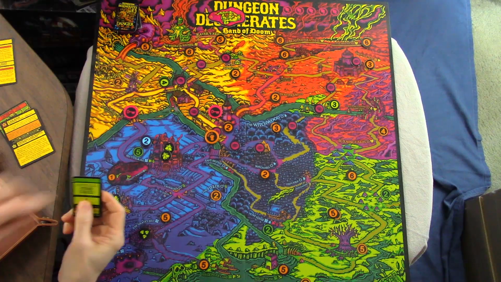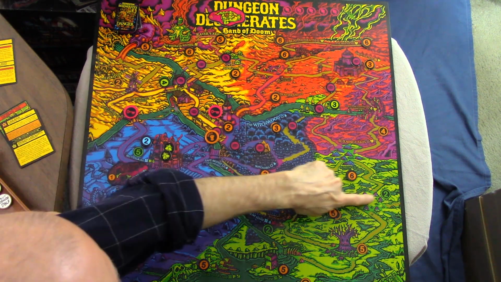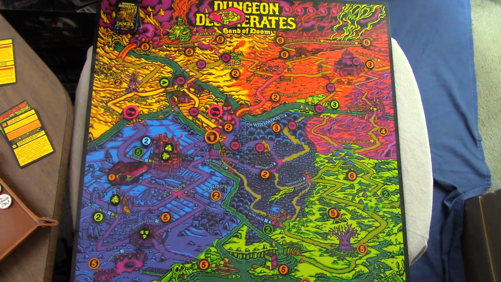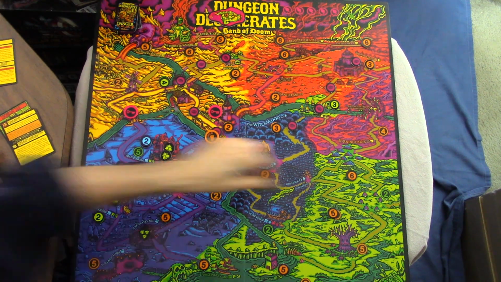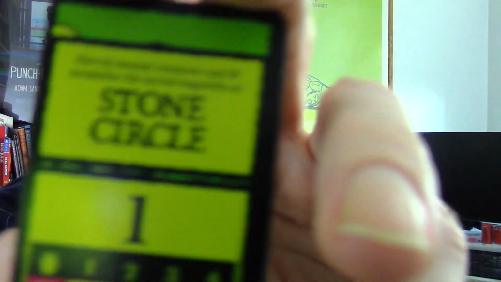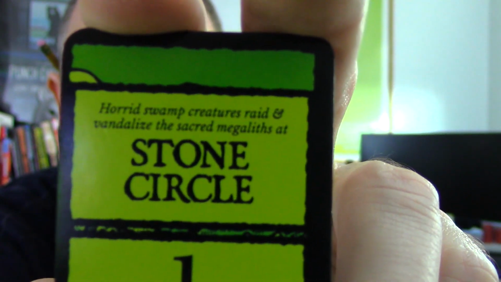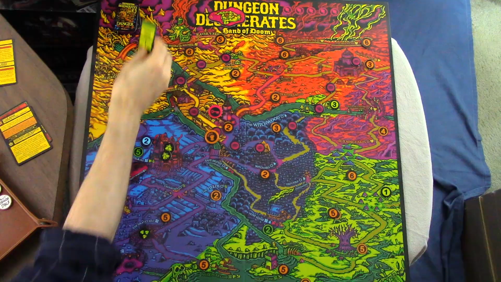There we go. All right, the stone circle, the danger level raises there. Which, oh yeah, look, it's the town. So the danger level raising means the town actually decreases. Horrid swamp creatures raid and vandalize the sacred megaliths of the stone circle. How dare they? There's an encounter symbol on the danger draw, but we don't resolve a random encounter. We're instead going to resolve this toll.